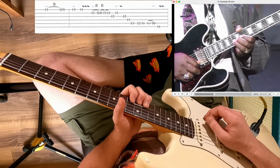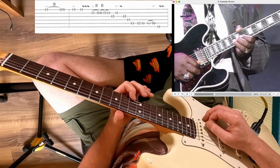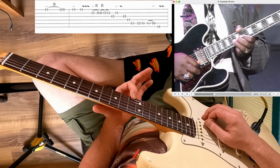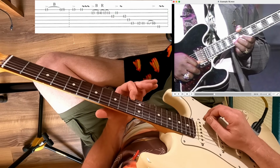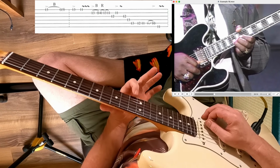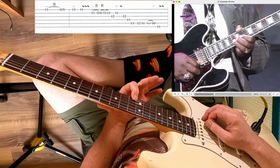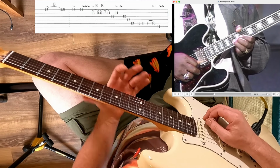Then we pull down and we play the 13th fret, and then we give the high E on the 11th fret some vibrato. And that would be the root of the 4 chord. That's our root note. So you can see in that arpeggio, it's that root.